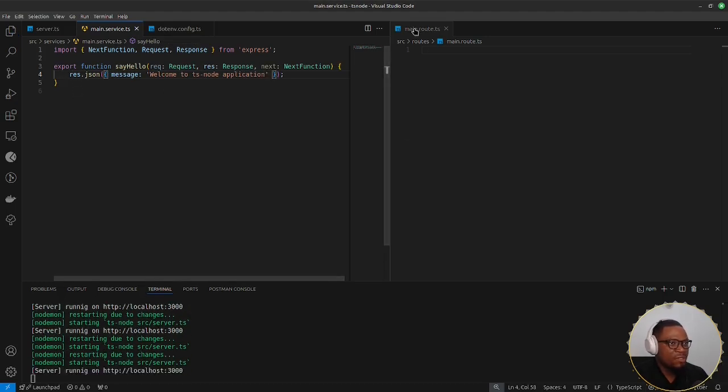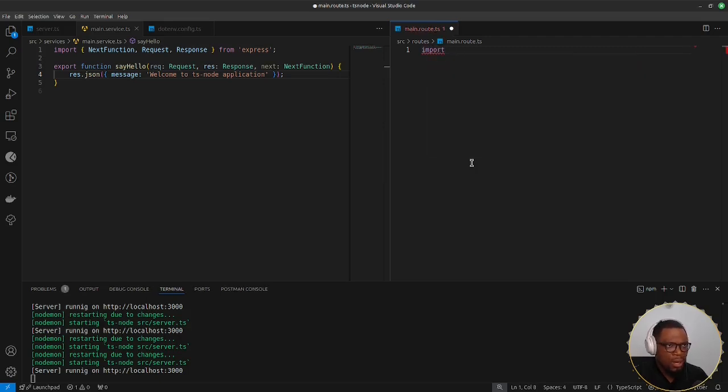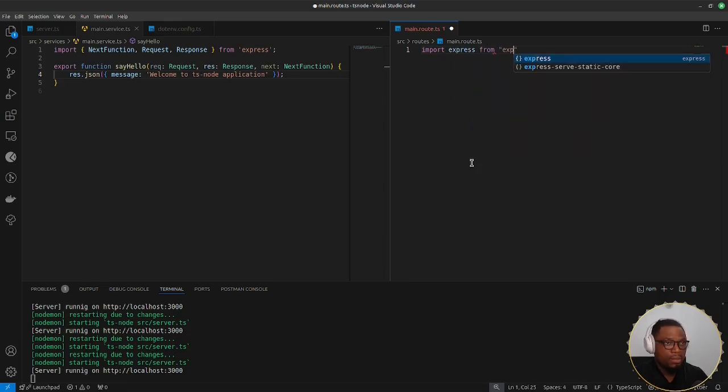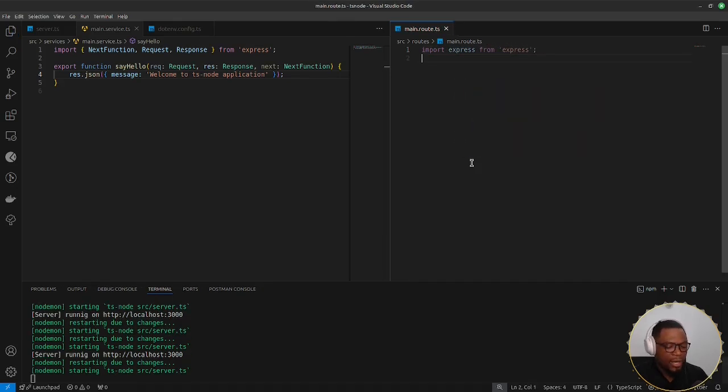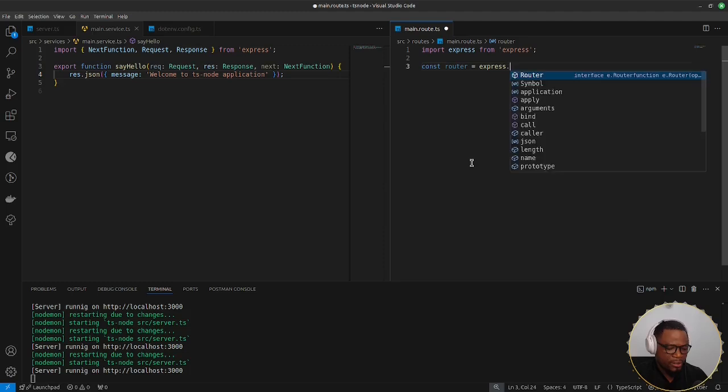We're exporting the function, and inside our routes, we're going to say import express from express, okay, and then we'll say const router is equal to express.Router.